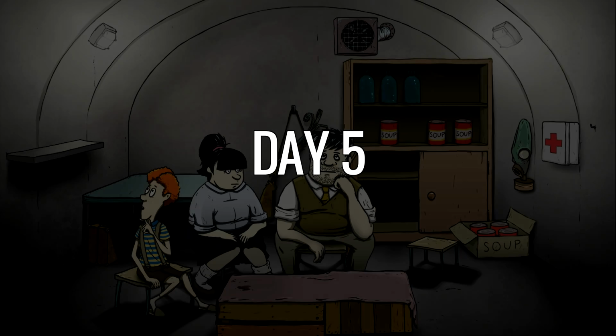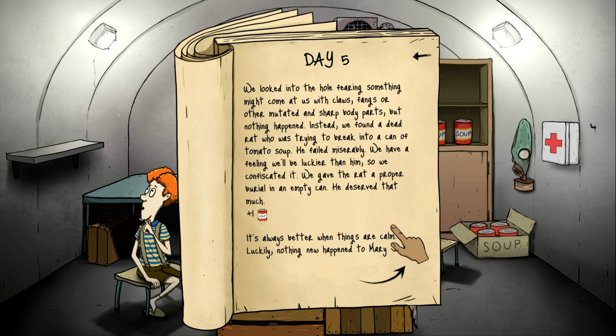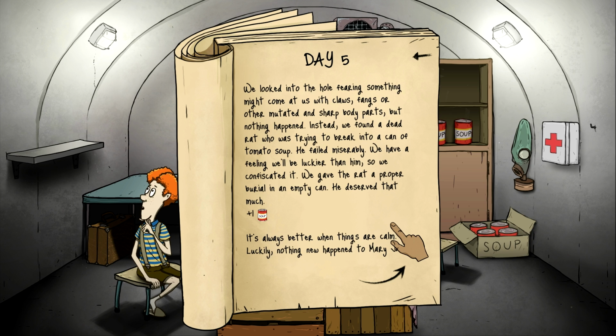Come on, day 5. Okay, no one seems to be dead, and I can't see anything missing, which is good. We looked into the hole fearing something might come out at us with claws, fangs, or other mutated and sharp body parts. Nothing happened. Instead, we found a dead rat who was trying to break into a can of tomato soup. He failed miserably. We have a feeling we'll be luckier than him, so we confiscated it. We gave the rat a proper burial in an empty can. He deserved that much. Okay, it genuinely was just a free can of food in the wall.